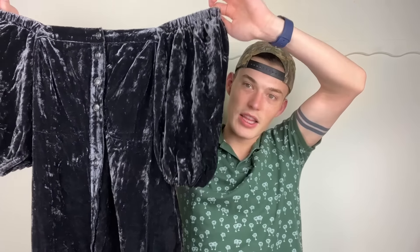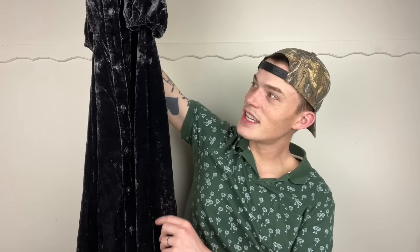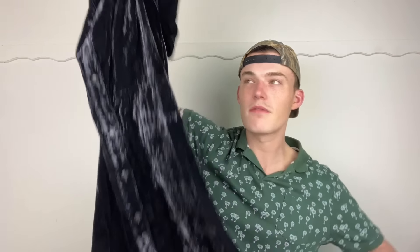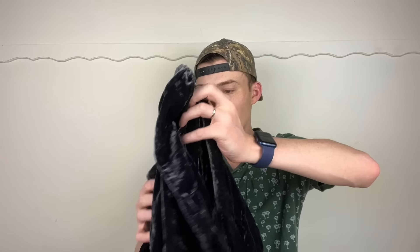This is another J.Crew piece, size 10, and I really like this dress. It gives goth, witchy, Elvira vibes — it's not necessarily black, more of a very dark brown-gray velvet, button-front dress with a square neckline, cute puff sleeves, really soft. I thought it was going to be an older piece, but it's actually from 2021. I do really like the style, so I'm going to list it, just not super high, because I feel like most people prefer J.Crew printed stuff or cashmere.